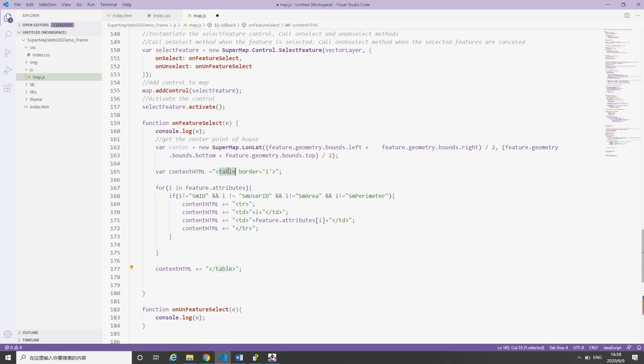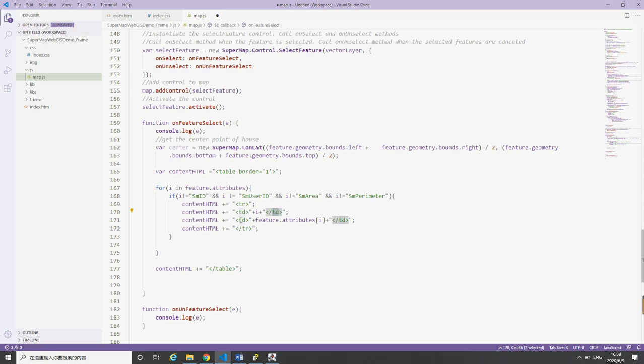Because as you know, all the labels should come in couples. It needs a start, and it also needs an end, just like here, the table, the TR, the TD.